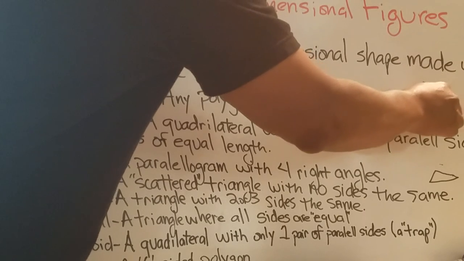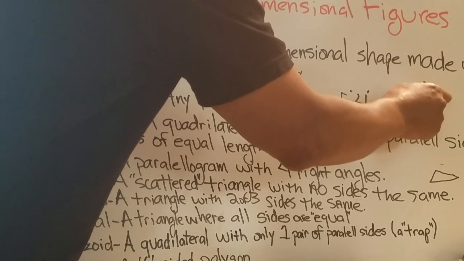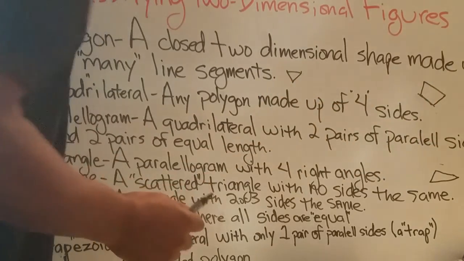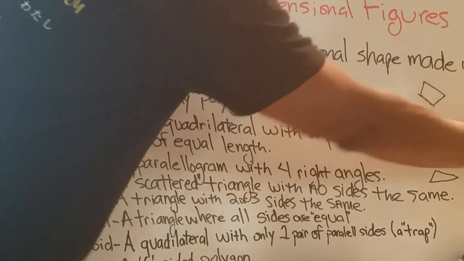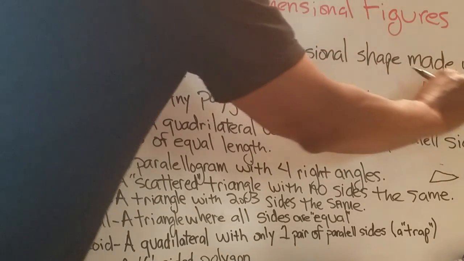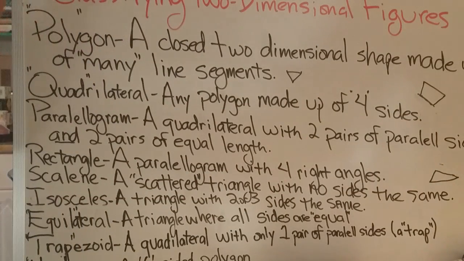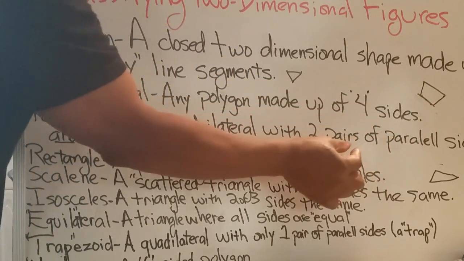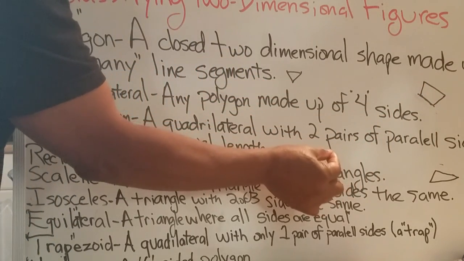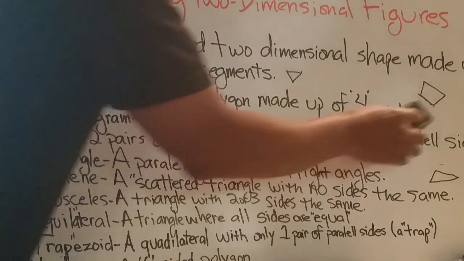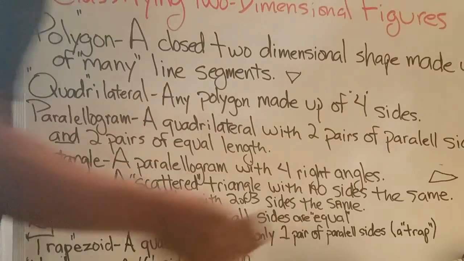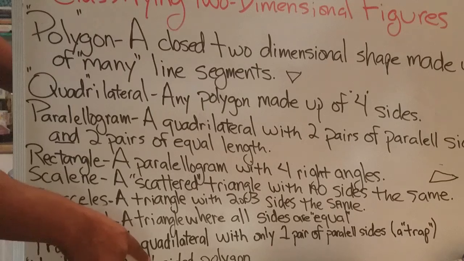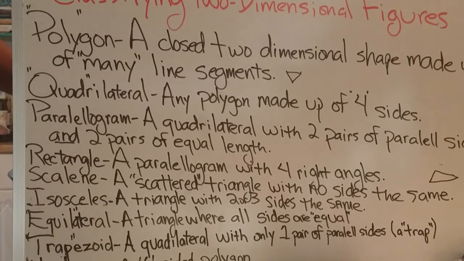So if I change this, these two sides are parallel, they go into infinity, they'll never touch. But these two sides, look at this, this is very different. They start to come in little by little by little. Oh, I'm trapped. They touched. One way to remember it. And then the last one is a hexagon. Hex means six. It's a six-sided shape.